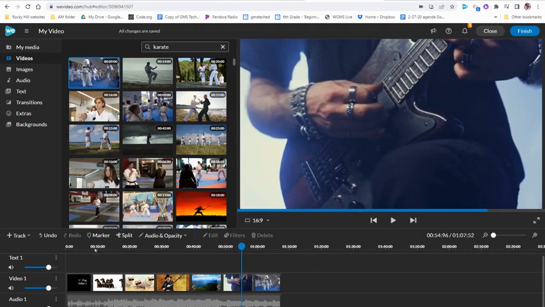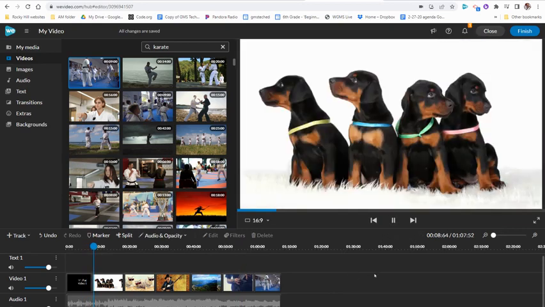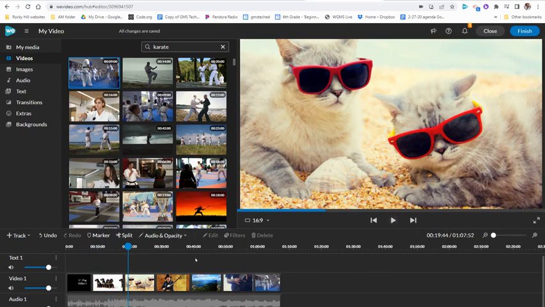But you know what happens here if we come back and we watch, like, all right, so here's Mr. Pat video one. Watch the puppies. Boom, they just automatically appear. When I move it a little more, same thing. It goes from the puppies to the kitties. That's a very abrupt and harsh change between those two photographs.